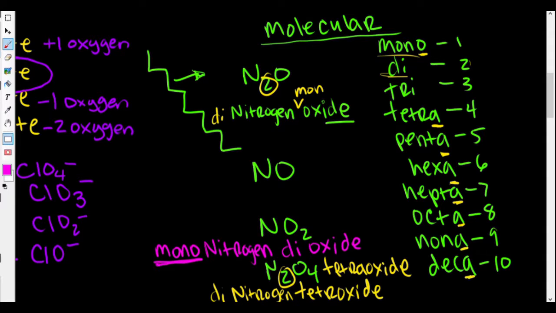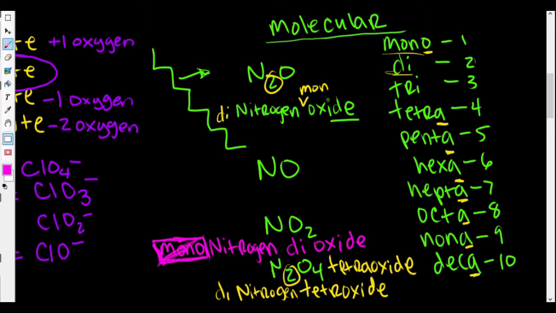This is not necessary. When you start with something that has one, you don't need to write in the mono. So mononitrogen dioxide would not be correct. It's just nitrogen dioxide. Because if you think about it, I'm telling you I have nitrogen dioxide. So you're like nitrogen oxide, two of them. I don't have to say mononitrogen dioxide because when you heard nitrogen, you would automatically write the N. So we know that the N is present.